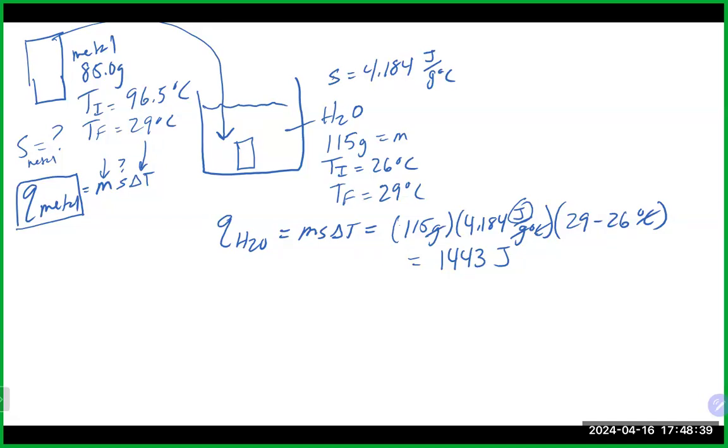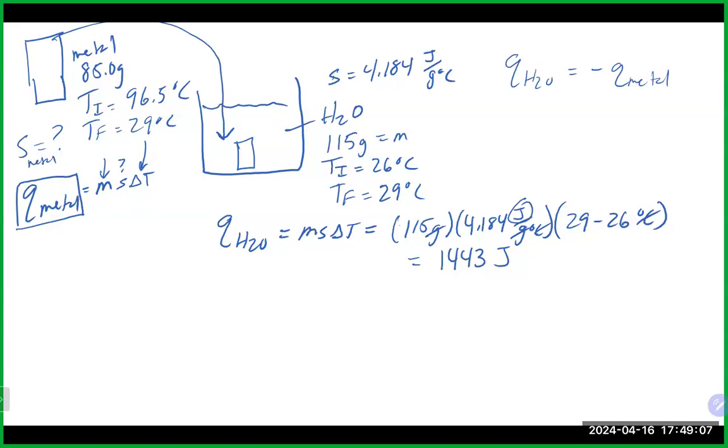And what we know is that all the energy that the water picked up in this case came from the metal. But as we were talking about a second ago, it is exothermic for the metal, endothermic for the water. So the relationship that we have is that the Q of the water will equal negative Q of the metal. The energy should be the same, but the sign should be different.